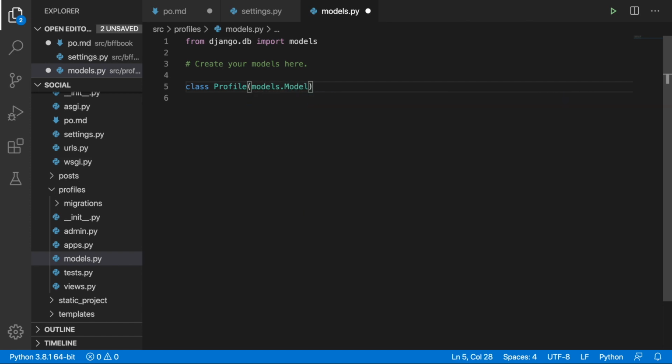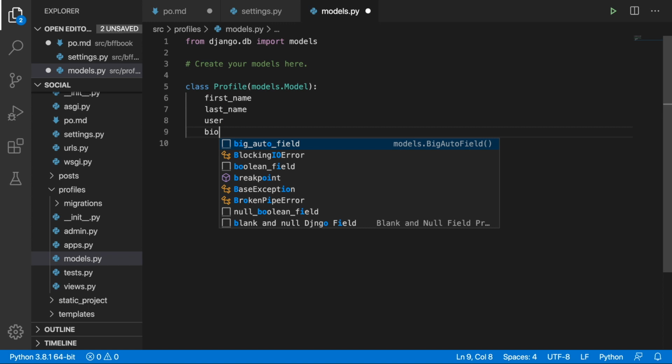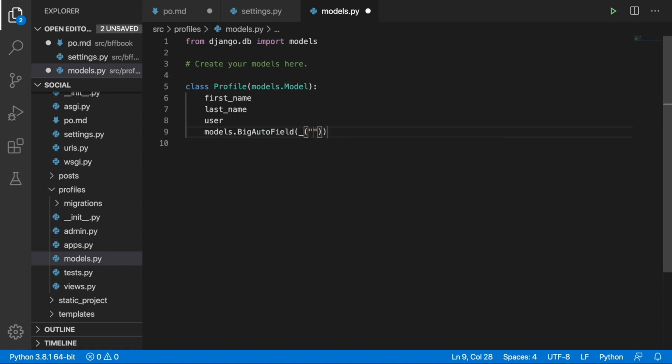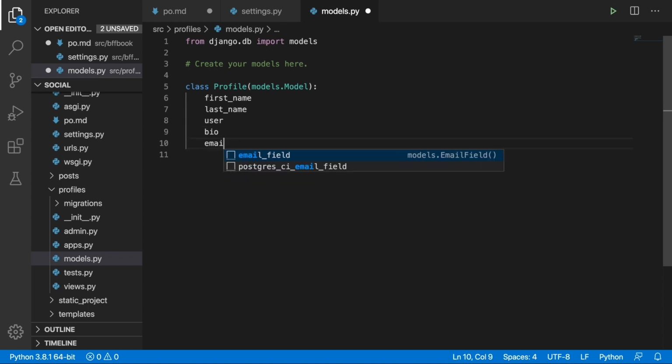So now we need to define the fields of this class. For sure we will need to have a first name and then the last name, and we will need to have the user, and we can also add a bio. Email might be useful. Maybe we can also add a country, and it will be very good if we would have an avatar.